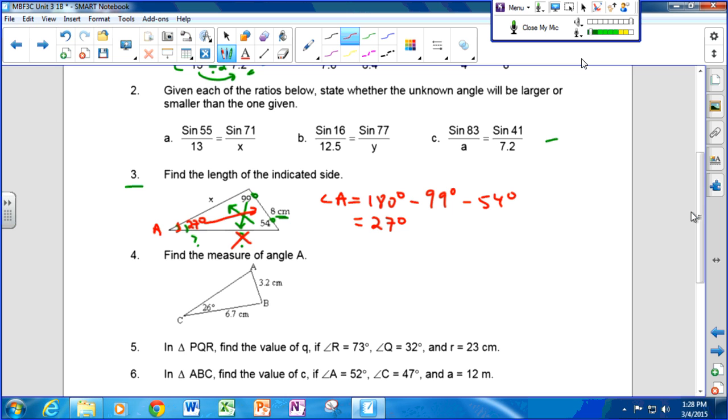We're in really step 1 and 2 of the 4-step problem solving model. The first step is to understand the problem. So what I understood there is that we needed a bit of additional information. Step 2 is to develop a plan for solving the problem. So my plan was we need that missing angle, and then we're going to use the law of sines. That's my plan. And then step 3 is implement your plan.